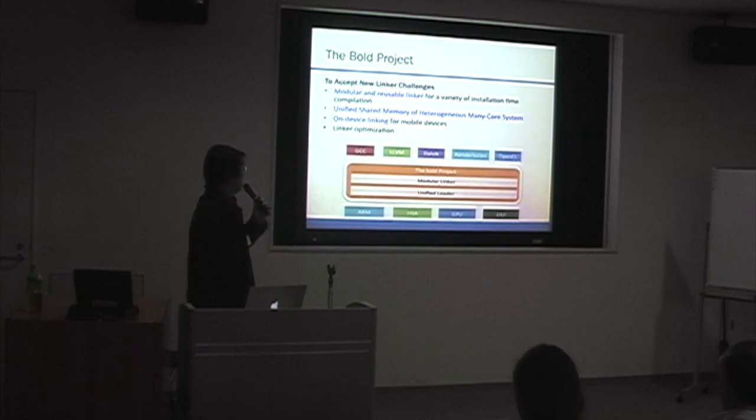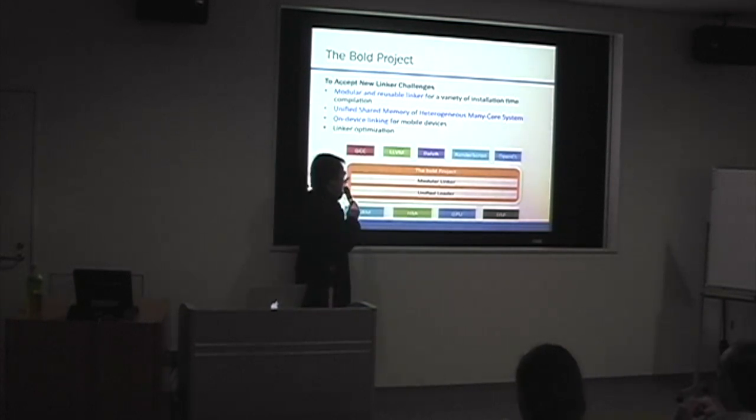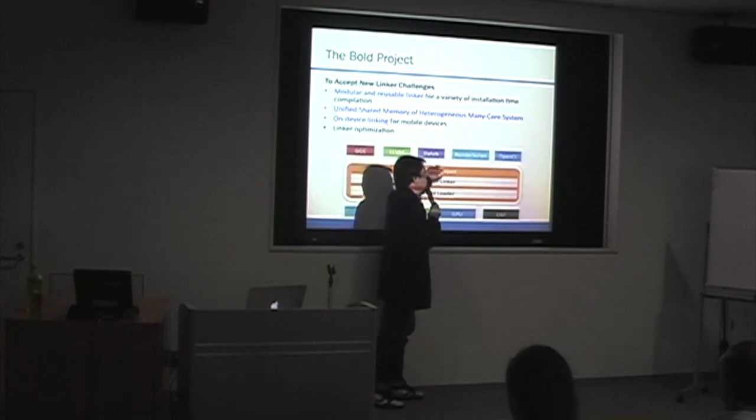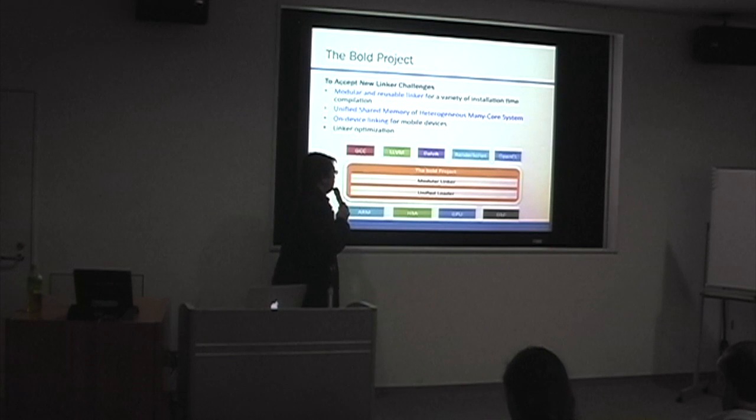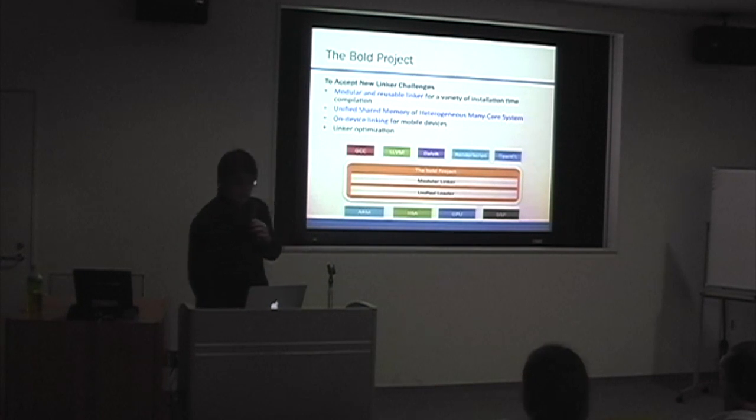So we can see this graph. The goal of the board project is to be the bridge between compilers and many different kinds of processors. Compilers can leverage different languages. For example, Dalvik can pass Java, RenderScript and OpenCL, and all of them, by board, can share the same memory layout and use the unified shared memory and dispatch the different computation to different processors. This is the goal of the board project.